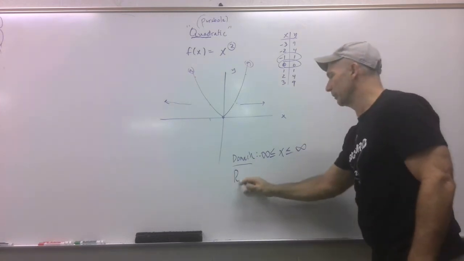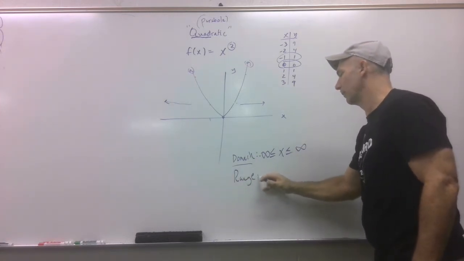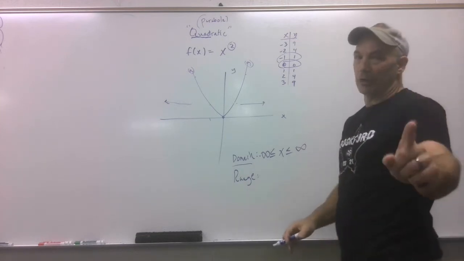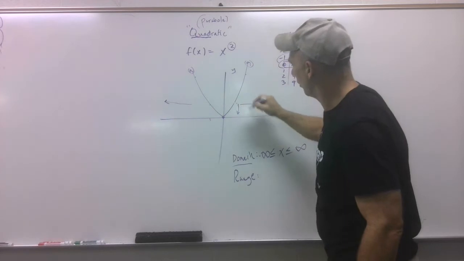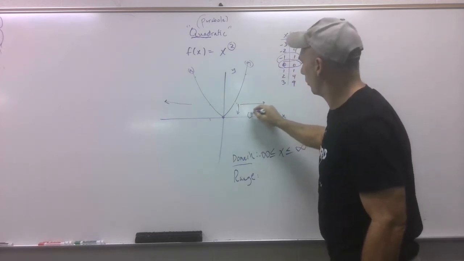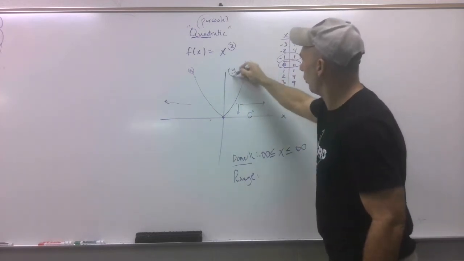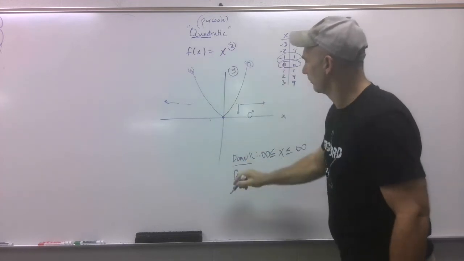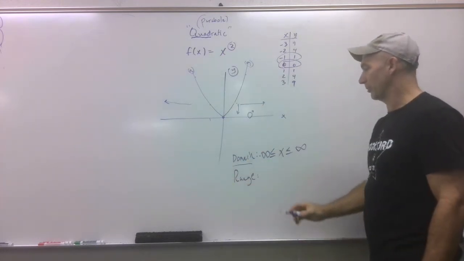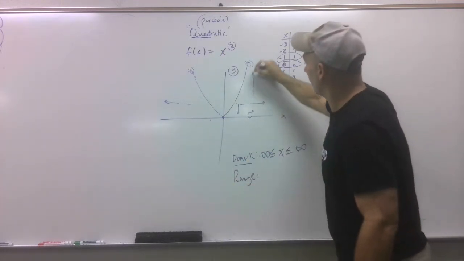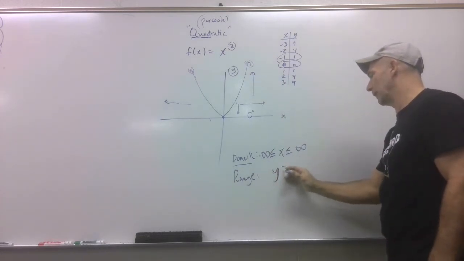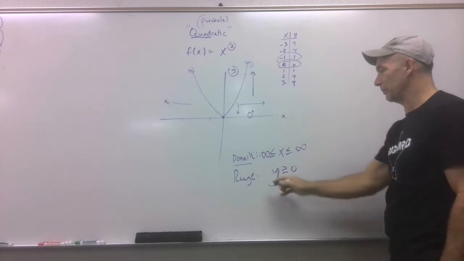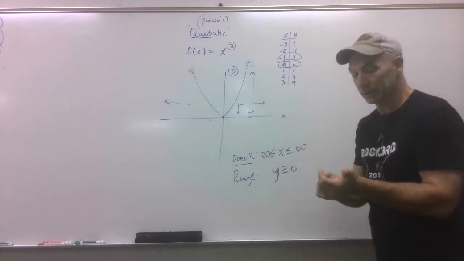Now here comes a little difference. Range. Remember, always start with how low it goes in your mind. Well, how low does this go? Well, it gets down to 0. Think of it in degrees, like the y-axis is like a temperature. It gets down to 0 degrees. And then it goes up forever. How do I say that? Y is greater than or equal to 0. There'd be my range for that drawing. A little different.